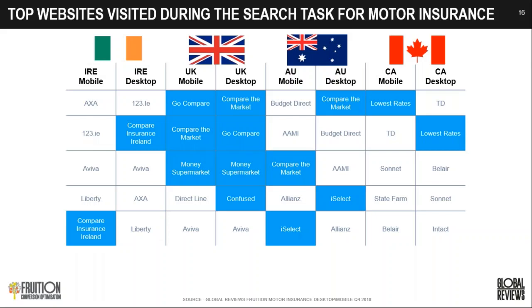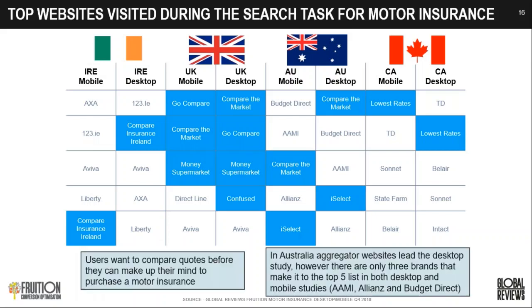While aggregators continue to close the gap in the Australian market, I wonder how it will play out in the next few years. It's about time you embrace the change or give a fight in order to retain your brand presence. Another thing you would have noticed in the Australian market is that there are three brands that consistently come up in the top five: Budget Direct, AAMI, and Allianz, even though they come up in different orders.